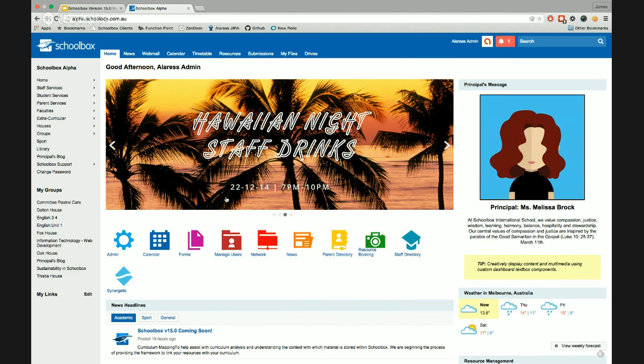So previously we had 3 or 4 different file systems for student submissions, for student returns, for files that are uploaded, and for files that are just generally floating around in Schoolbox. We had these different file systems located around the place. Now, managing all of those different file systems was quite a complex task for us. So what we've done in this version is join all of those file systems into a single unified file system.